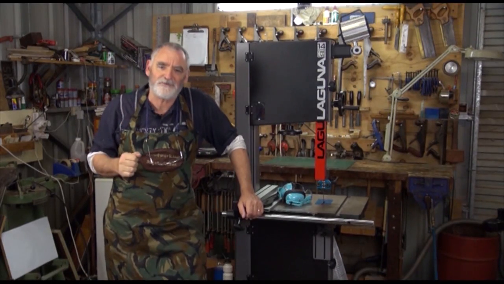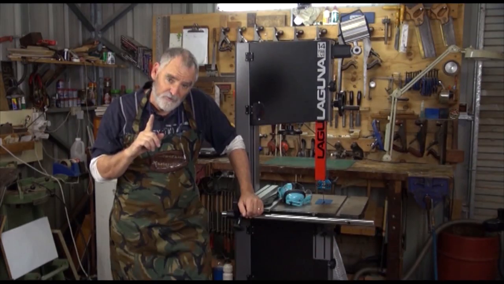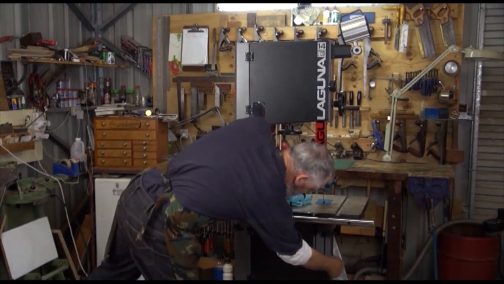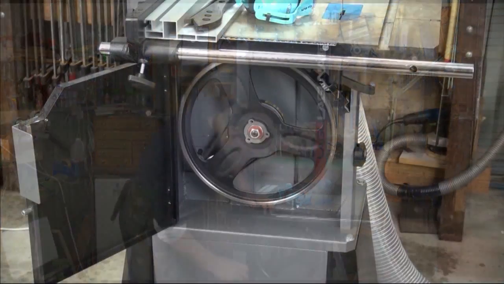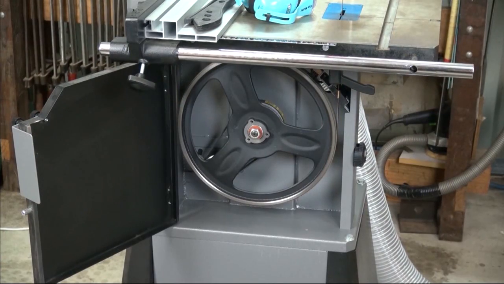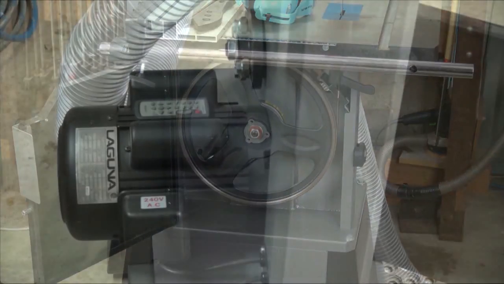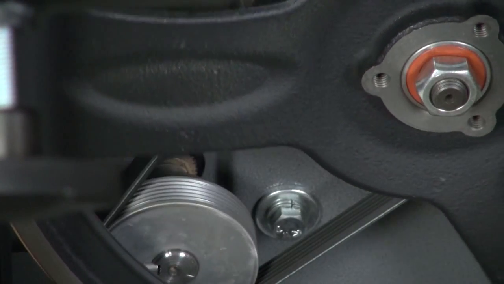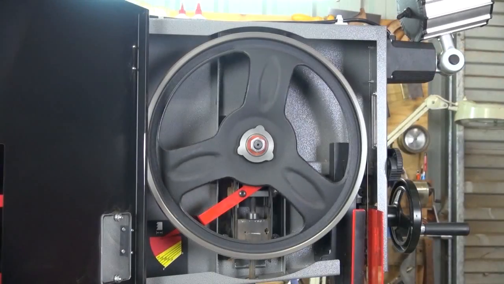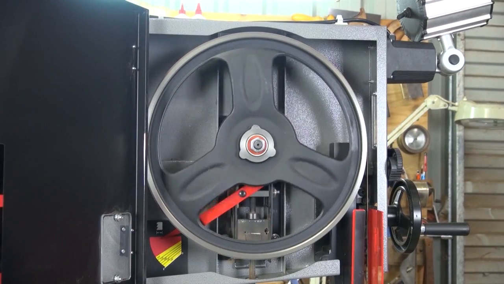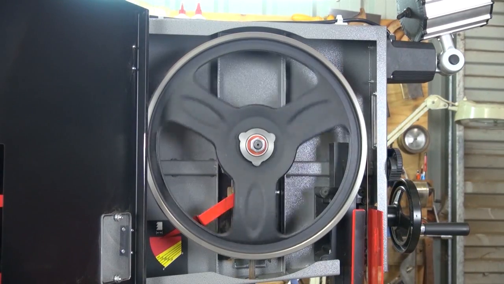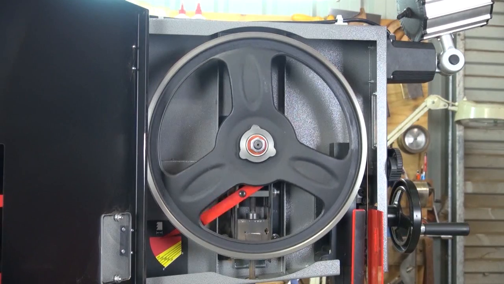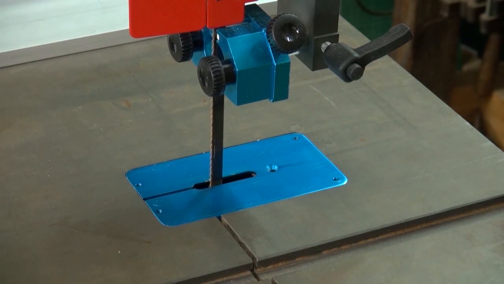But how does a bandsaw work? It's simple, really. First of all, there's a large drive wheel located at the bottom of the machine, which is driven by an electric motor via a belt and pulley system. The bandsaw blade itself acts as a transfer cable and imparts a rotary motion of the lower wheel to the upper idler wheel, completing the cycle. And doing so, enables the toothed edge of the saw to continuously cut any materials placed in front of it.